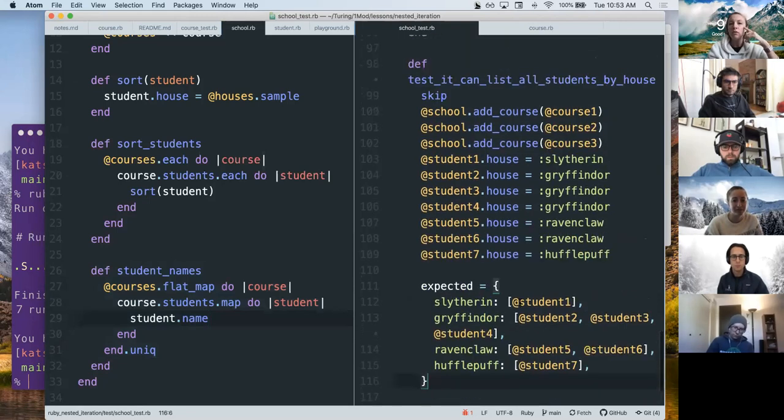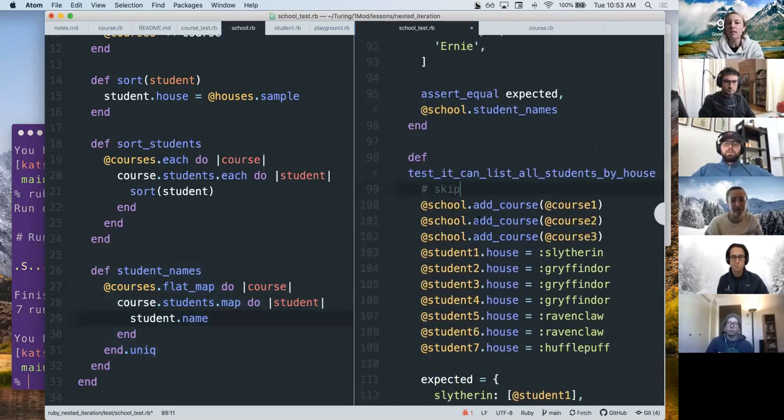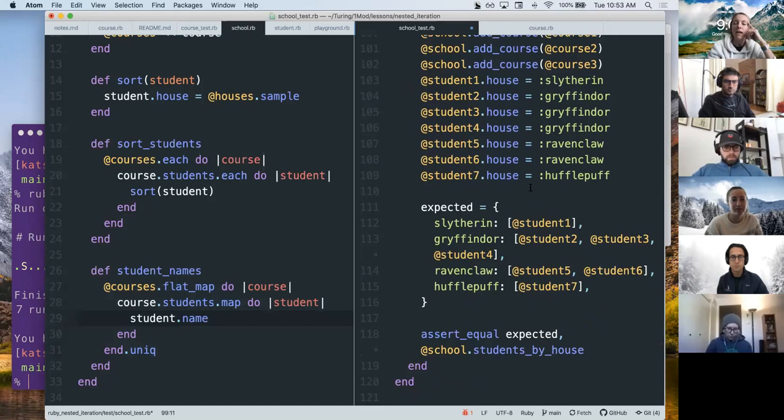But maybe as I move on, and let's use this as a lead way into this next one, it can list all students by house. I'm looking here to say, okay, I need to access each of the houses and I need an array of the student objects that are in that house. Wait a minute, right here though, I kind of did that, right? When I did a map here, if I didn't have the student name, I kind of did a map creating an array of students in each course specifically. So maybe I could break this apart into two pieces and then use one of those as a helper method and reuse some code here.